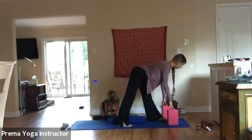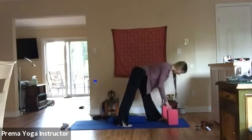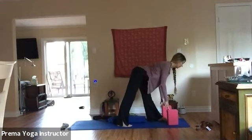We're in a half forward fold to start. Right? We're just breathing here. Maybe consider scissoring the inner thighs towards each other. That will turn the legs on too. Right? Rather than hanging out, especially if you have blocks, it's so easy to jump into the upper body. Let your legs really do the work here. One more breath. Exhale.